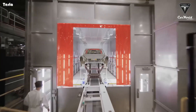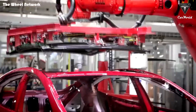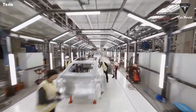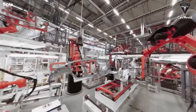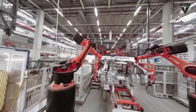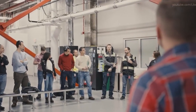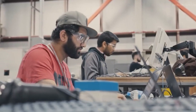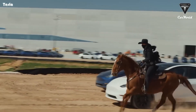The Texas Gigafactory utilizes the most current and advanced machines in its manufacturing, and it is the largest and most powerful vehicle factory. GigaTexas has an ultimate ingredient that may increase Tesla's electric vehicle manufacturing capacity over 200% in a short period of time: the gigantic die-casting tool. With a maximum operational capacity of 73.1 tons per day per machine and a cycle time of roughly 80 to 90 seconds, GigaTexas possesses 3 Gigapress 6,000-ton versions and 1 Gigapress 8,000-ton type. The GigaTexas plant is anticipated to create an average Model Y in 44 seconds.